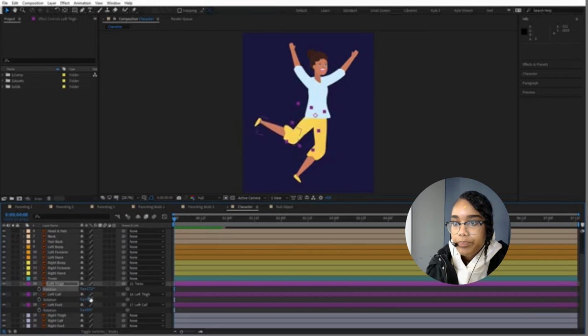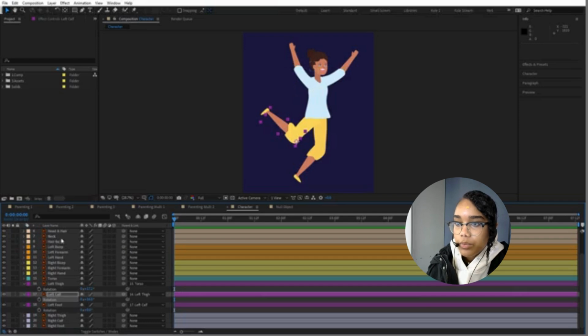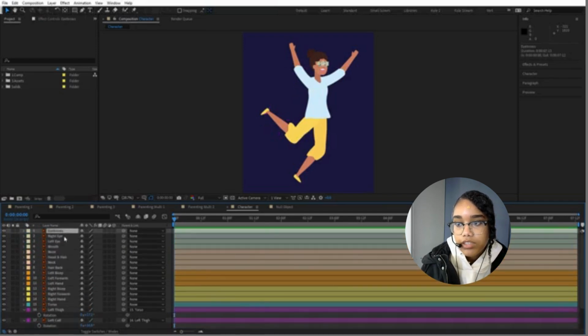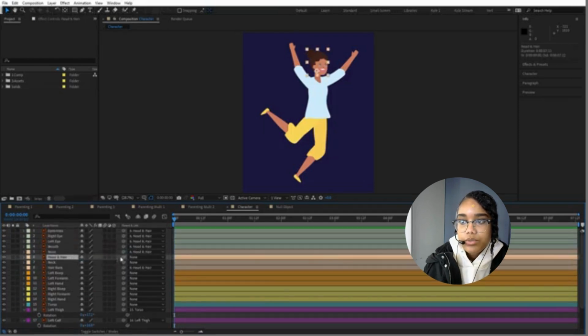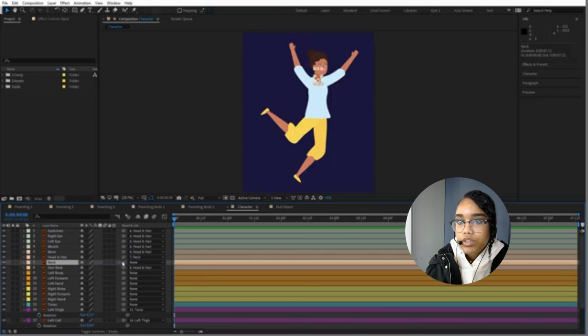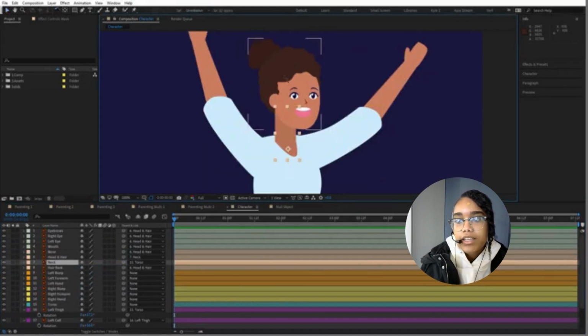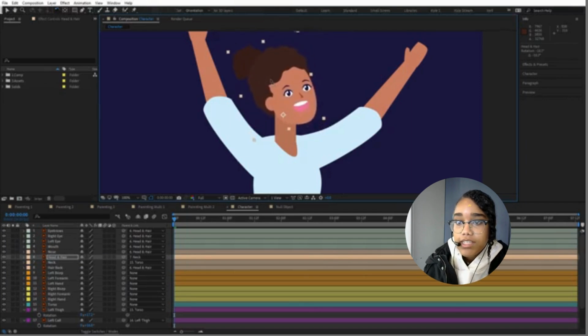In this case, I'm ready to start adding keyframes. By parenting all the facial elements to the head, and the head to the neck and the neck to the torso, and with some time and effort, hopefully you can see how I've got all the makings of a fully animated character here.